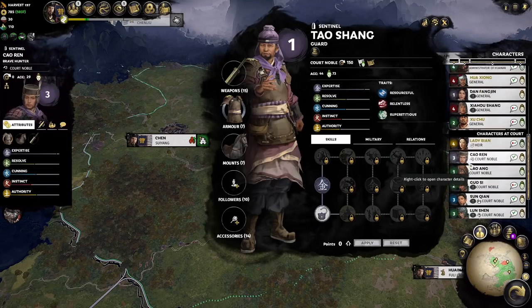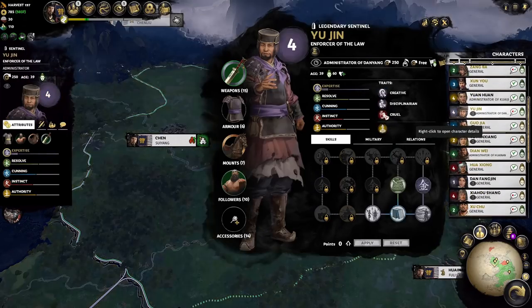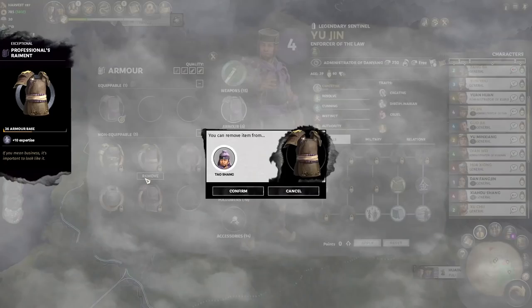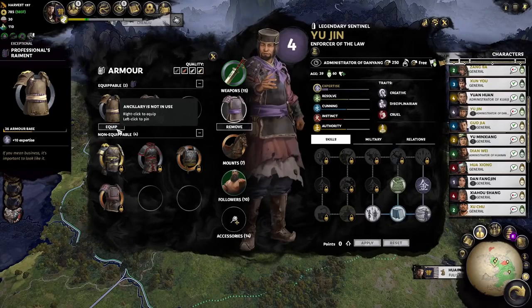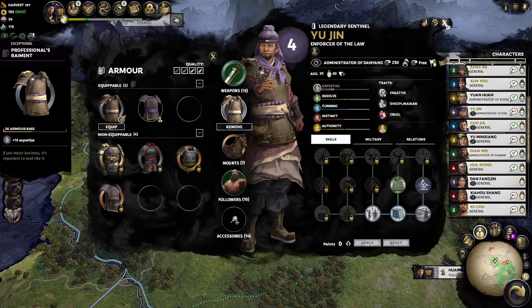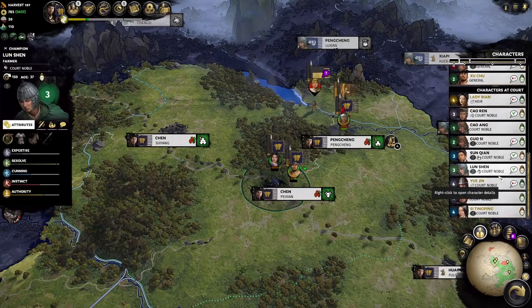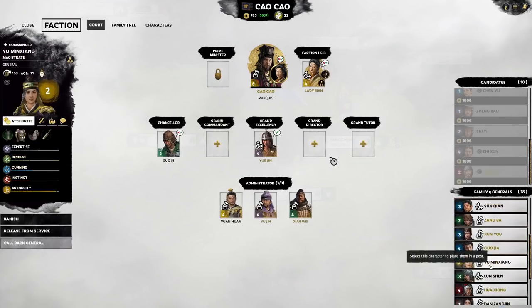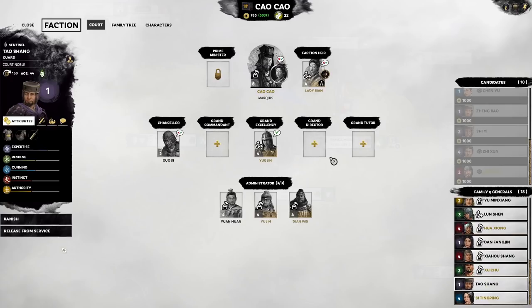We want the armor to give to one of our administrators, because that's a nice 13 point expertise increase right here on Yue Jin. Oh, Yue Jin, not... And then Taoshan's going to go away. Goodbye.